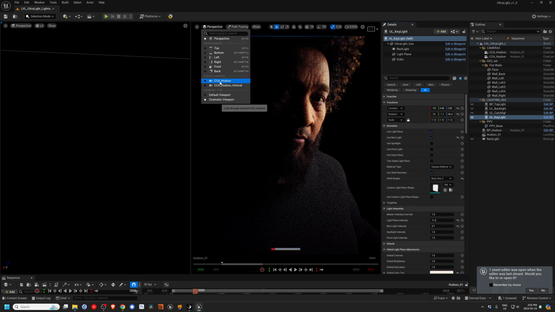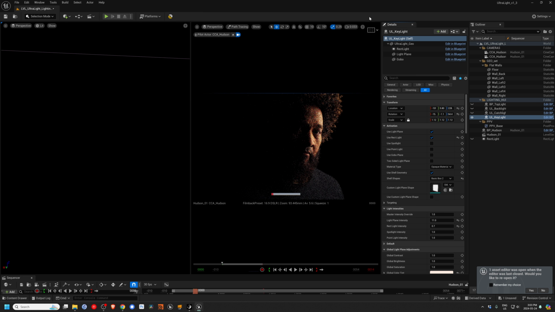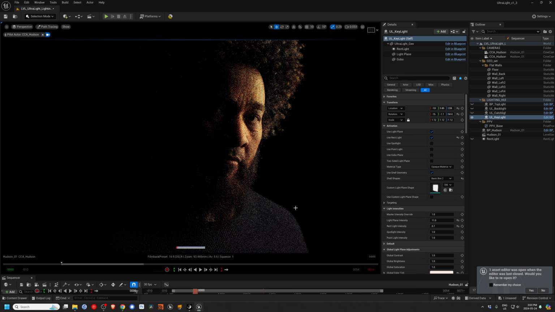Let's just jump over to the camera view. We'll maximize that to see it a little bit better. So I think the light position is in a relatively good spot. I've spent a bit of time playing around with that. There's no right or wrong. This is just a question of personal preference and style and the look that you're trying to go for.